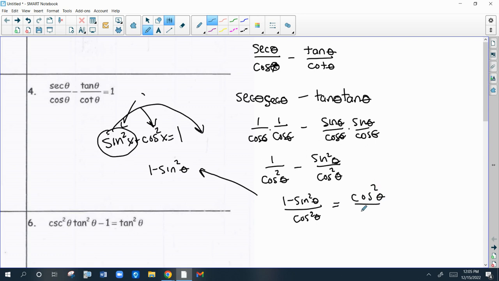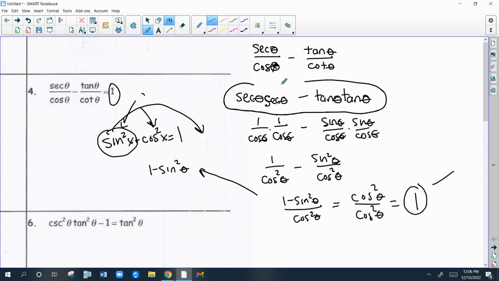And I do have cosine squared over cosine squared. And cosine squared divided by cosine squared is 1, of course. And that's what I was trying to show. So I've just proved that identity. So again, that's a good way to do it if you're really good with sines and cosines. You could have shortened this problem by noticing that this is secant squared minus tangent squared and using that identity. But I find most people forget those identities and are more familiar with sines and cosines. So that's the other way to go.